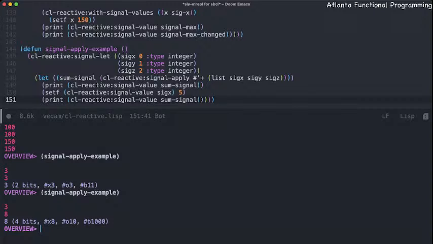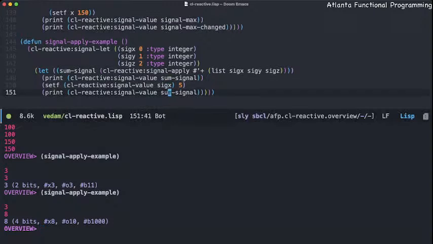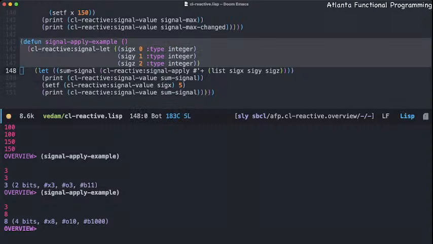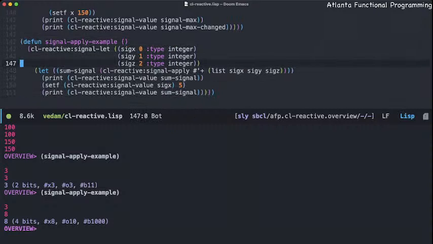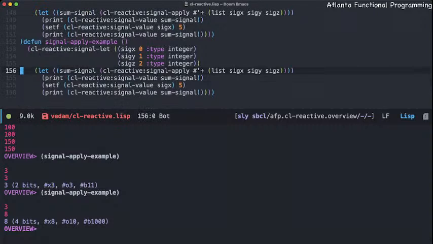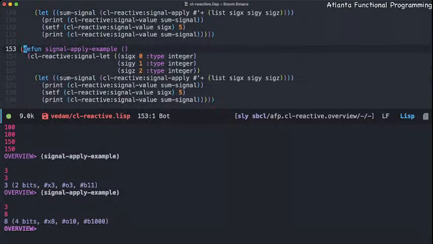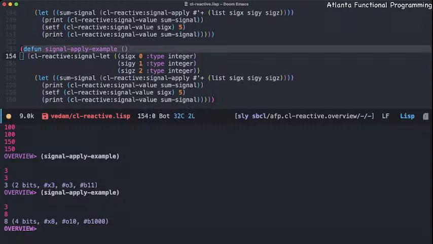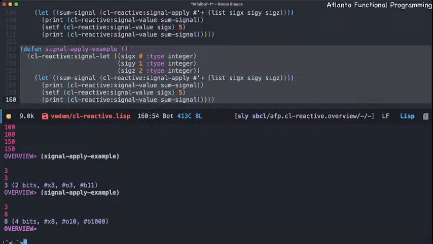All right. You can also do the same thing if you take this and simply change from signal apply to signal reduce. And I'm going to just do this very quickly.